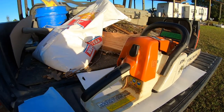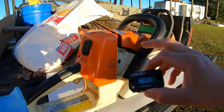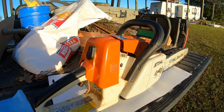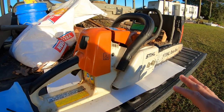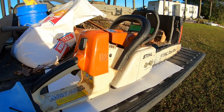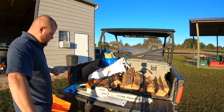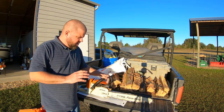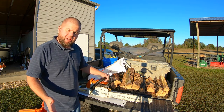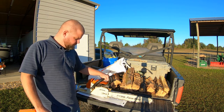I also purchased a tachometer, and I'm going to set the high speed on this as well. I've looked up online, and this saw calls for 14,000 RPM max. That's the factory setting with no modifications. So I'm going to try to get somewhere in that neighborhood, maybe a little less than that. So I'm going to go ahead and warm this saw up, and then we'll start with the steps that I learned online, and then we'll also adjust that high speed RPM.